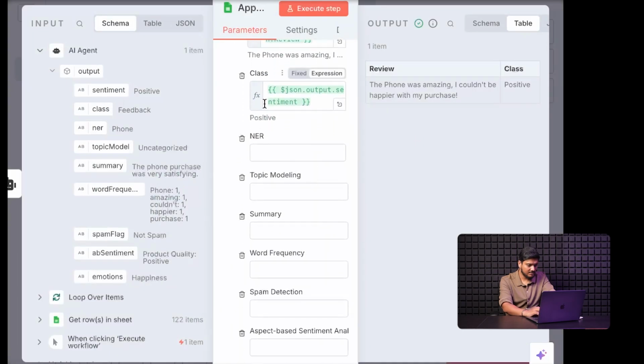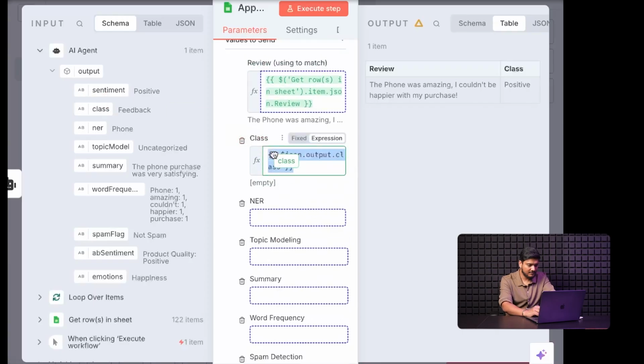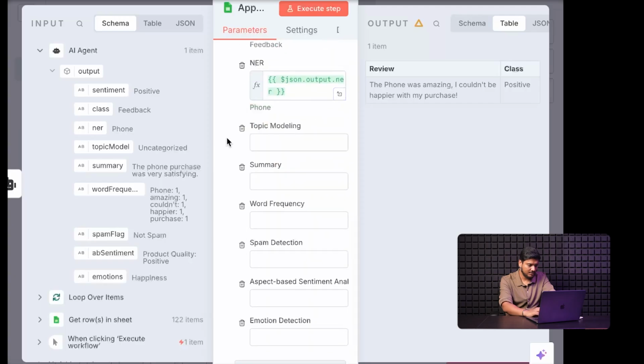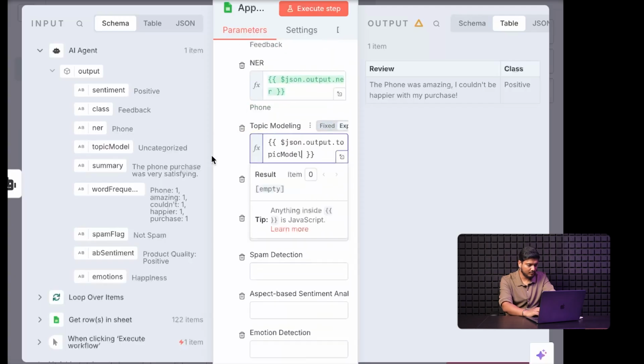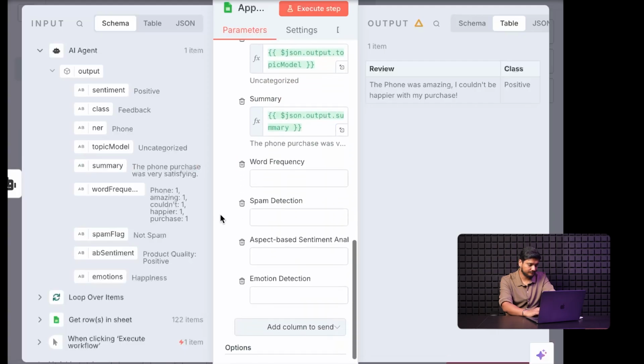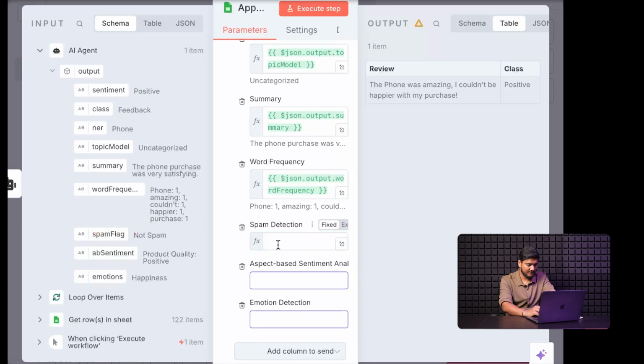Sentiment is done, class is, we'll have to change, right? So class will change, name and entity recognition will change. We'll just drag and drop topic model, we'll drag and drop summary, the word frequency, spam flag.